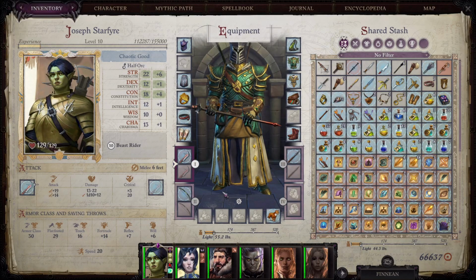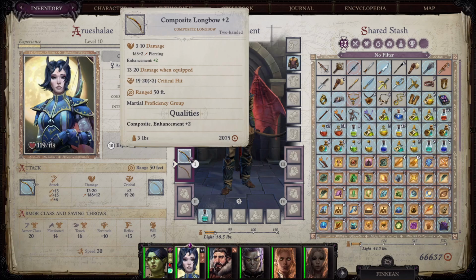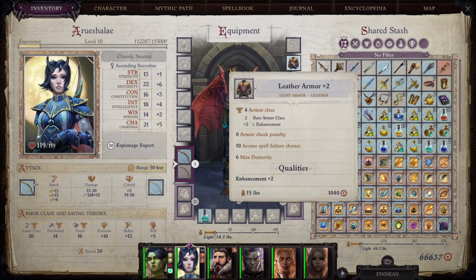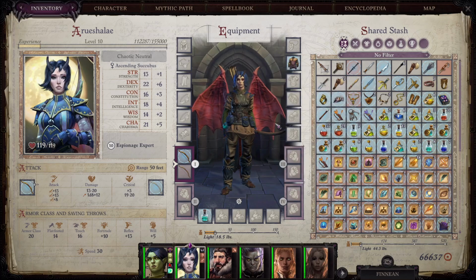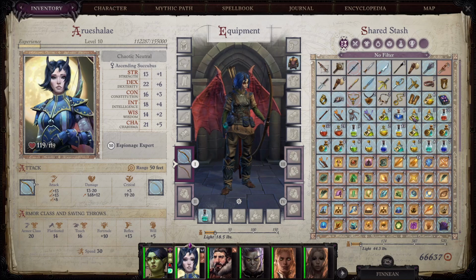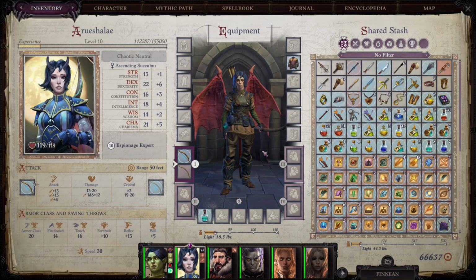Alright, now let's get people some gear. So she's got a +2 composite longbow. Do I have any? No, just lands. And I'm not taking bows from people, so I'm not going to worry about that. Armor, she's got +2 leather armor. Don't have any magic armor, so that will work. What's this? Bracers of heavy hand.